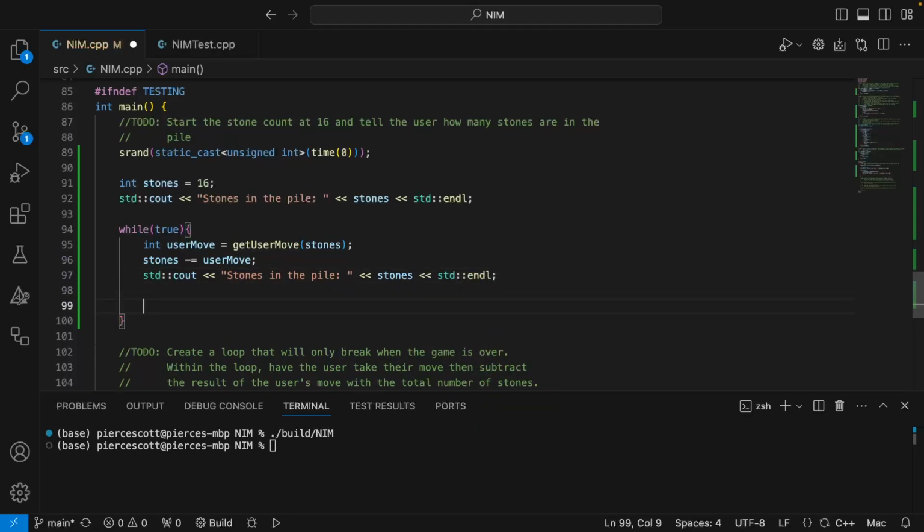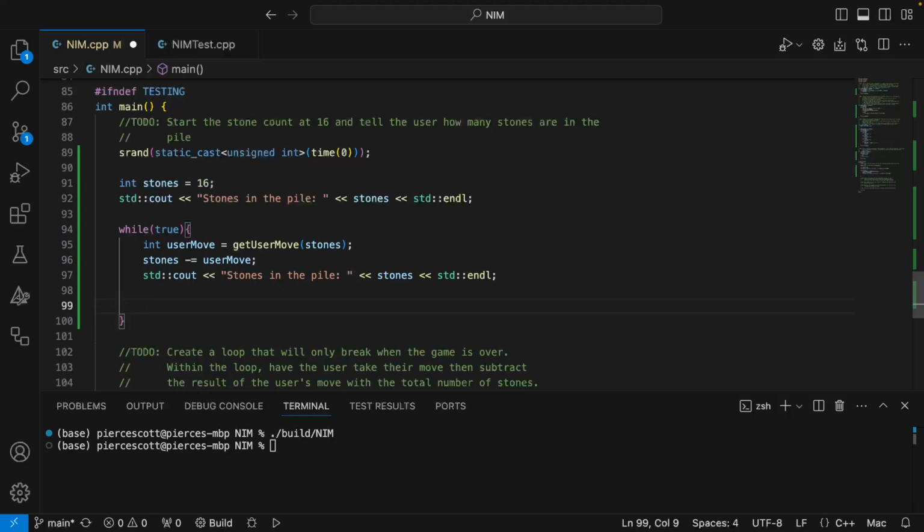I have a quick question. Yeah, what's up? It's just about the seed. What does the static cast unsigned int do in the seed? Yeah, do you know what variable casting is? Python does that for us implicitly, meaning, I don't know if you remember from week 1, I declared a variable as an int, and later I gave it a string.